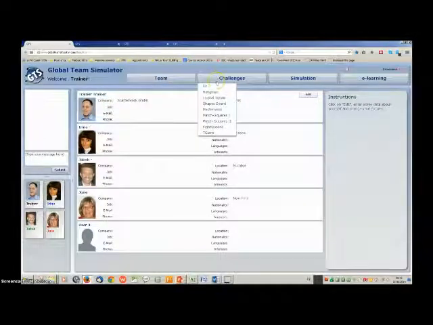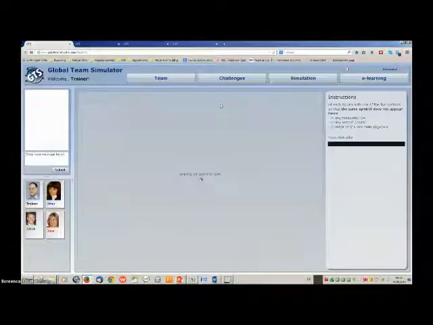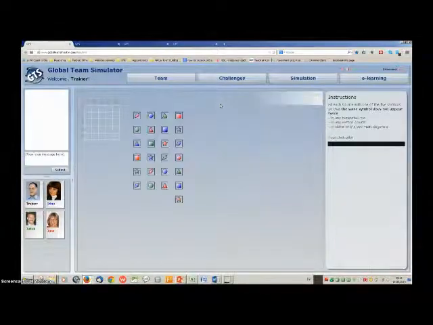As you can see, there are different games, and I'm going to bring up one of them here, Shapes Board. I'm the trainer, so I'm switching this on, and I've got all these shapes, and over on the right hand side I have the instructions to fill each square over on this side with one of the 5 symbols, so that the same symbol does not appear twice in any horizontal row, column, or of the main diagonals.